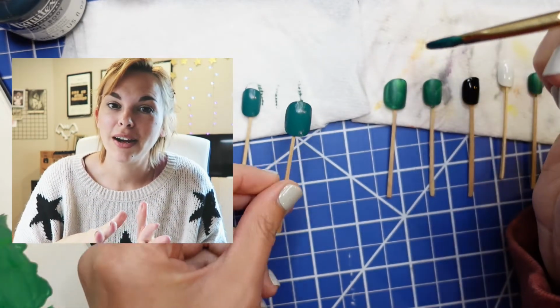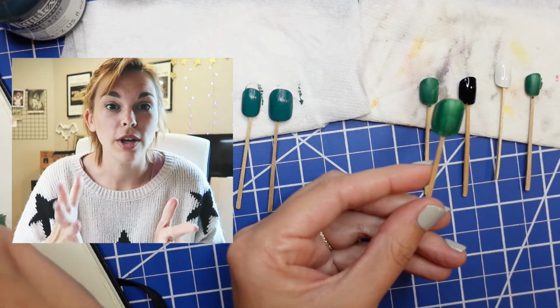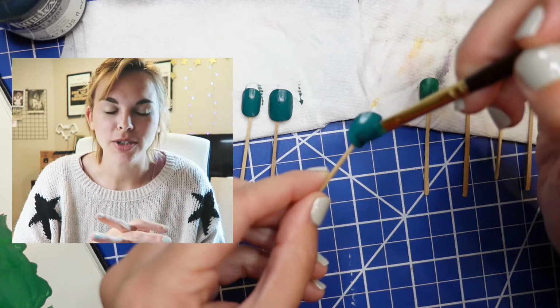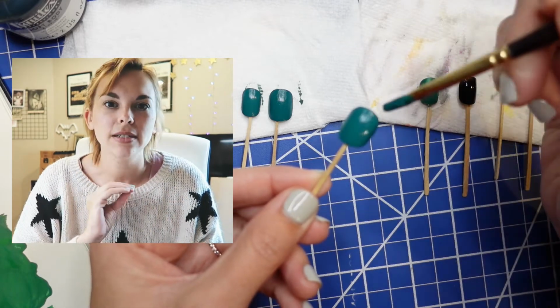Most of the nails you'll see are gonna be that green and black stripe pattern that you see the cast members wearing who work on the attraction, and that's one of my favorite patterns. It's my favorite costume in the park, so I definitely wanted to include that. So the majority of the nails are going to be that pattern.